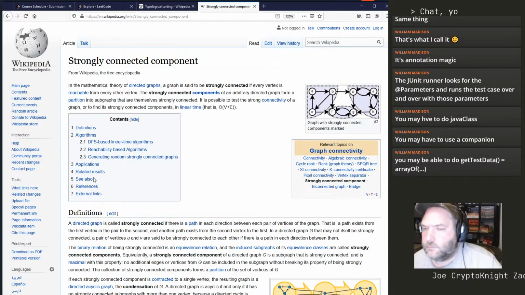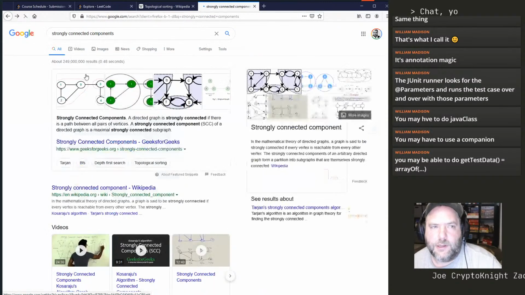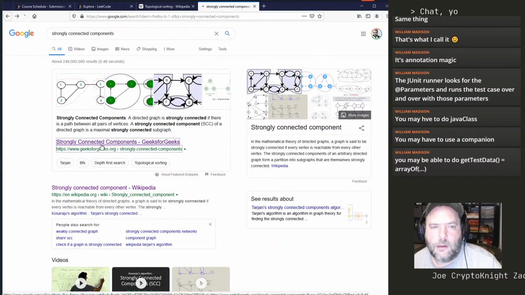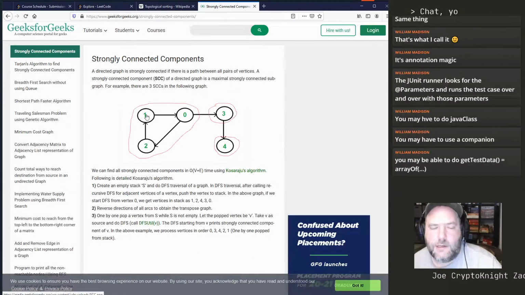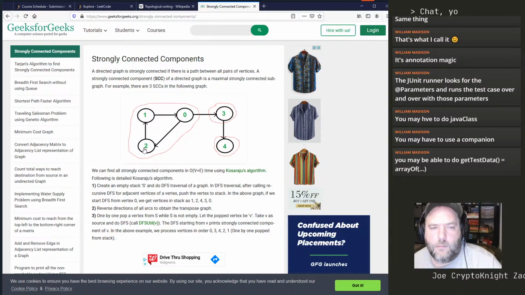Whew. Each vertex is reachable from every other vertex. Okay, so to look at that picture again. So one is reachable by every other. What?